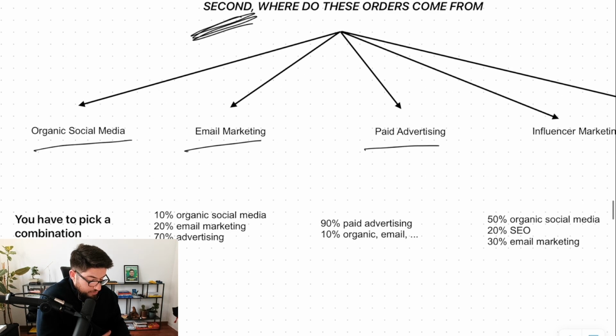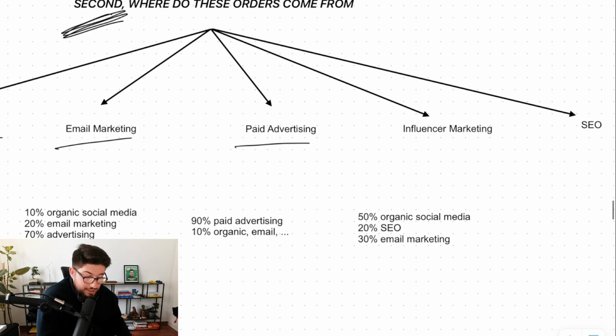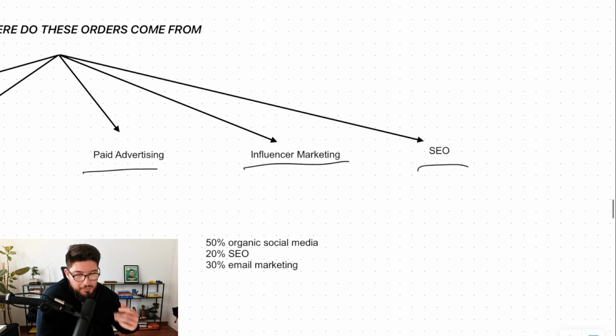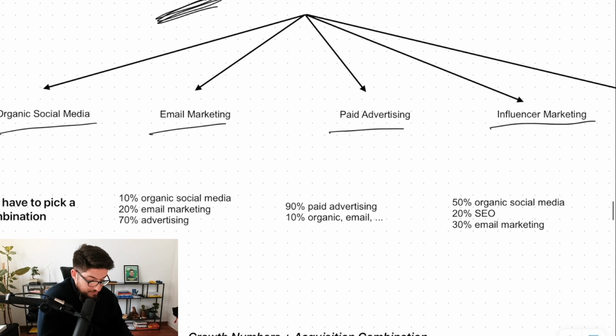They can come also from paid advertising, which we love in this channel, and they can come from influencer marketing, SEO, and many other sources, affiliates, whatever. Okay, so which one do I want to leverage to get to this 100K a month as fast as possible? Because, I mean, with SEO, you can get to 100K per month in the next 7 years, but ideally it should be way faster than 7 years.